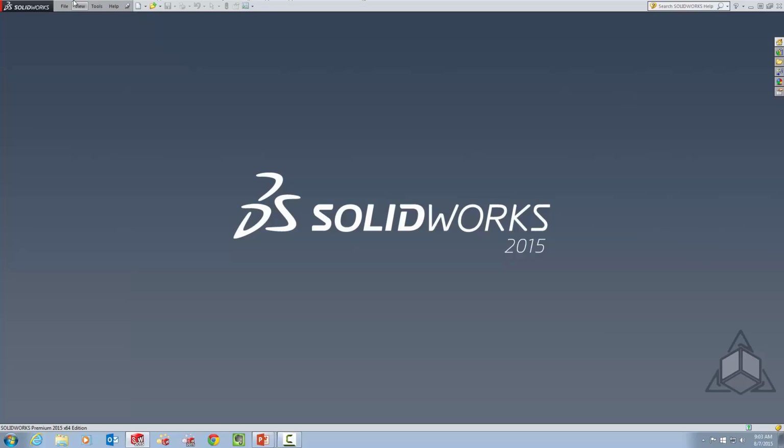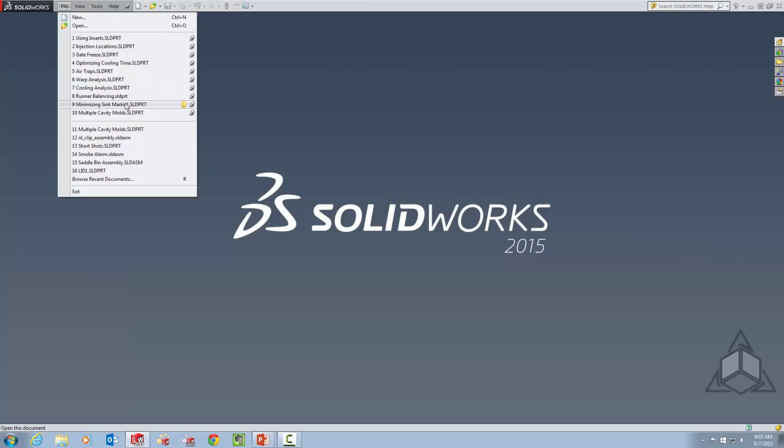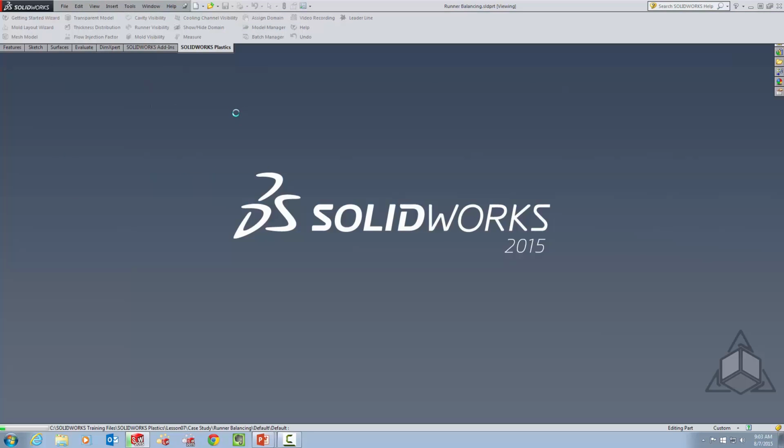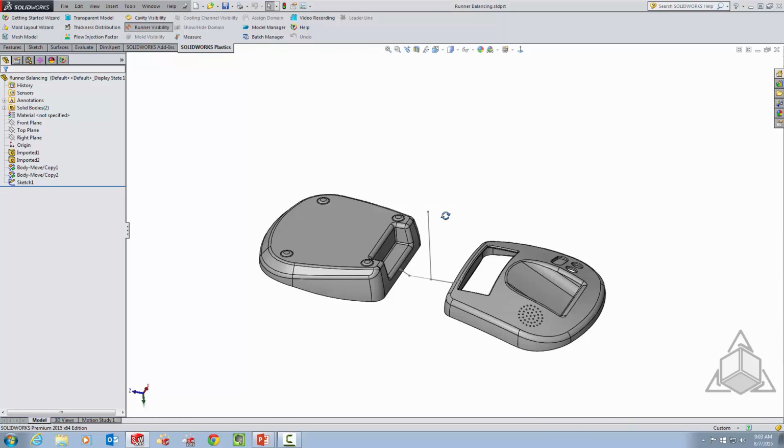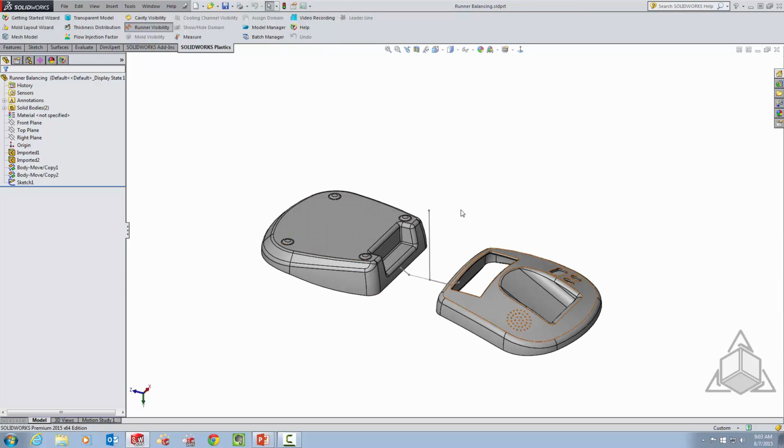So when it comes to creating runners, one problem that you could run into is having an imbalanced runner. So here's an example where we have 2 different parts, a top and a bottom, but it's part of the same mold, and it's going to be part of the same cycle. Well, the problem is the volume might be a little bit different, so the amount of plastic that's going to be shot into this cavity and this cavity has to differ in terms of time and pressure, because of the volume, and we want it to be simultaneous.